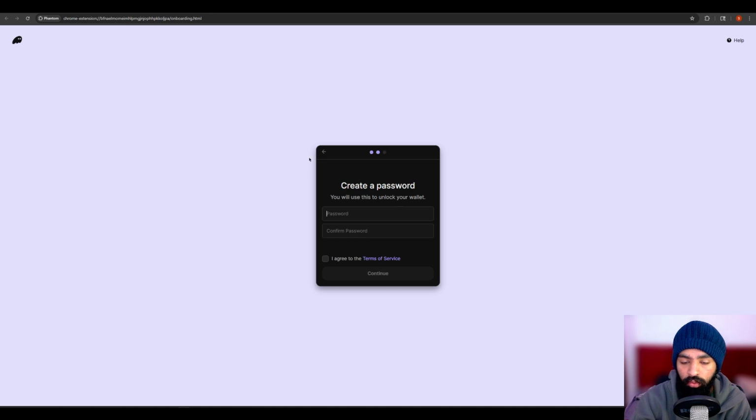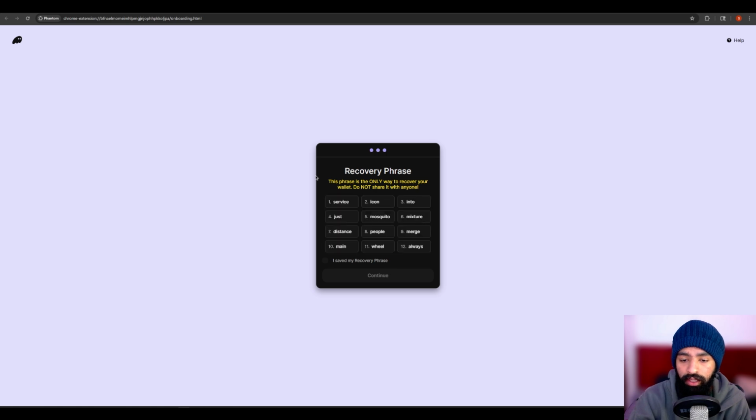And then here you will create a password for your wallet. This can be any password that you remember while accessing your wallet, and this is also very important. Once you have your password set, you can see the strength indicator. I don't really care about this wallet, but in your wallet, do make sure you set up a strong password, and then click the checkbox to agree to the terms of service, and then click continue over here. Then it'll load and make the wallet for you.